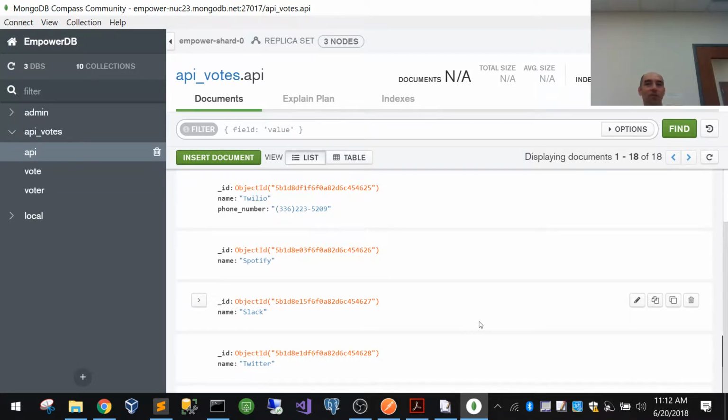Where is the complication coming in? When you have code that reads from this collection, your code has to know to either look at the phone number field in this example or not expect one and behave appropriately. What happens if you've got a Facebook 1.0 user that has a phone number? There may or may not be a place on the user interface if you deprecated that feature. So your code needs to understand that. So it makes your code more complex to be able to interpret what data you're getting back.